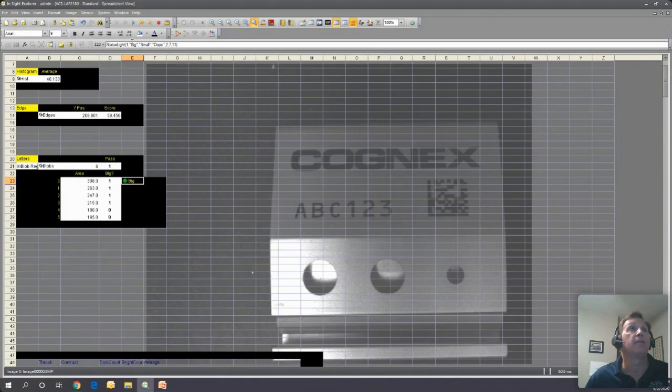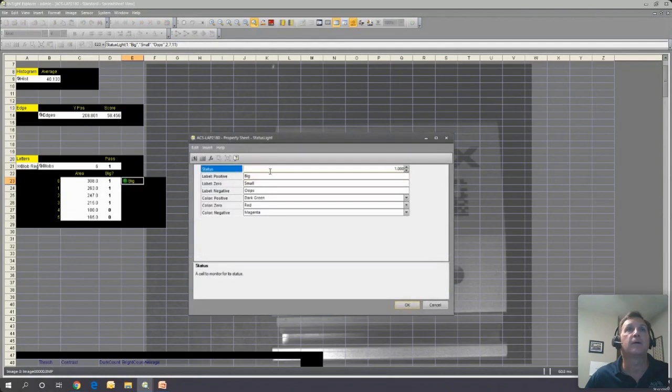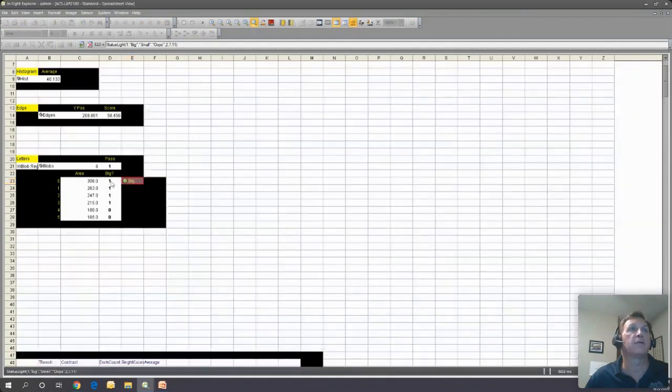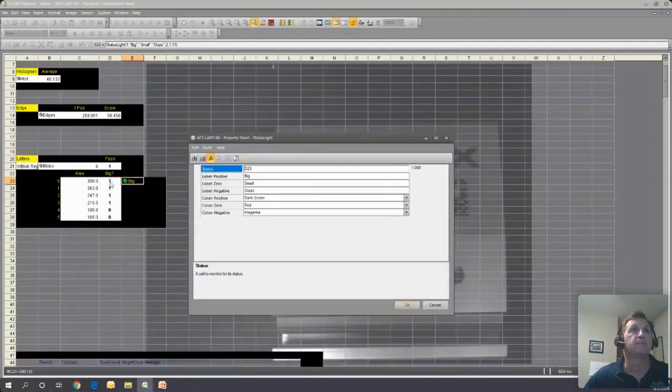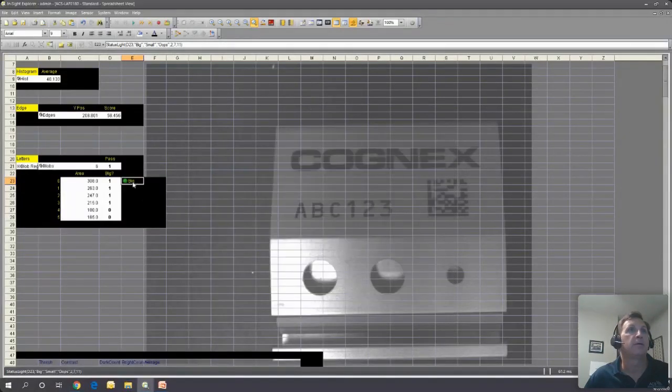Oh, I didn't reference it, did I? I'm going to take this and reference it next door. So now I should say big, small, or oops. It'll be dark green, red, or magenta. And I'll copy them down. And we get those.